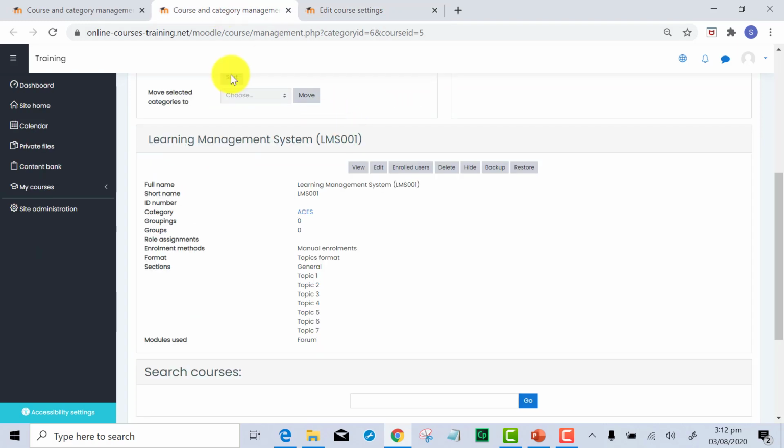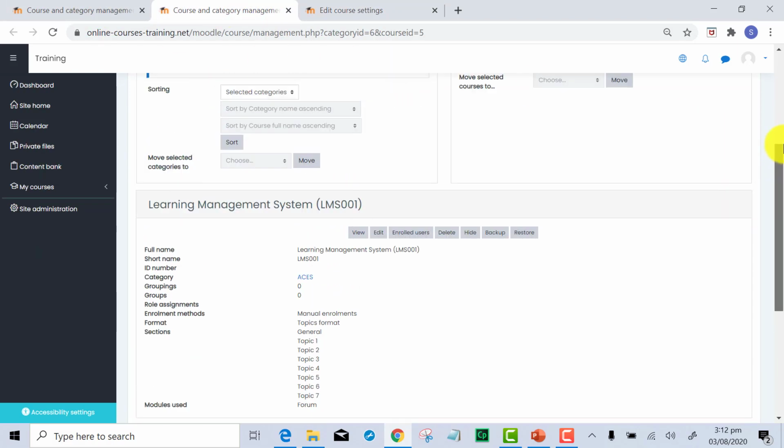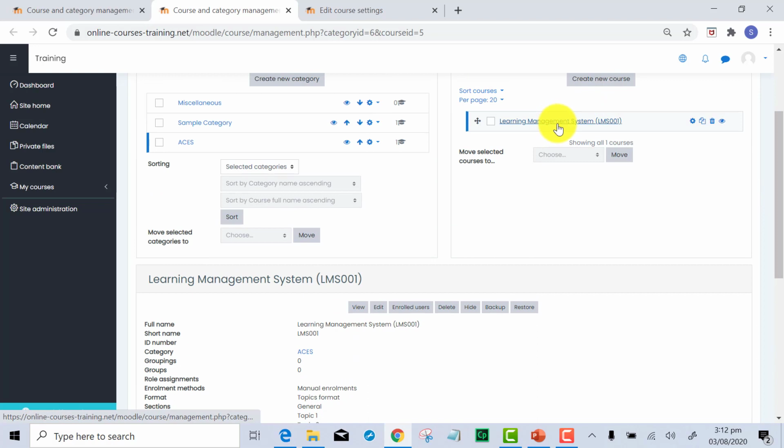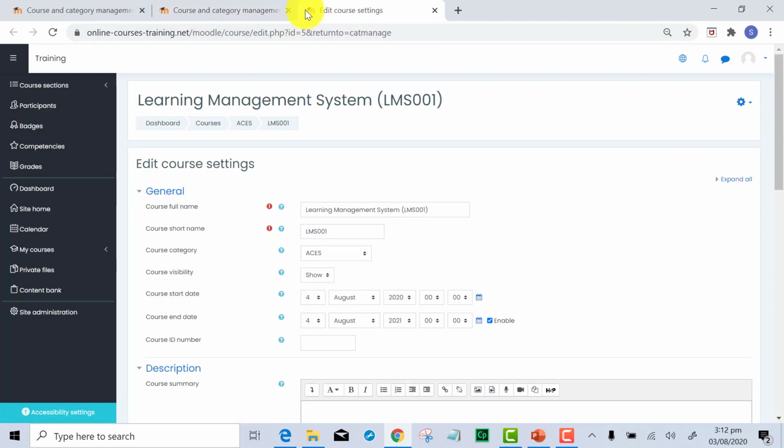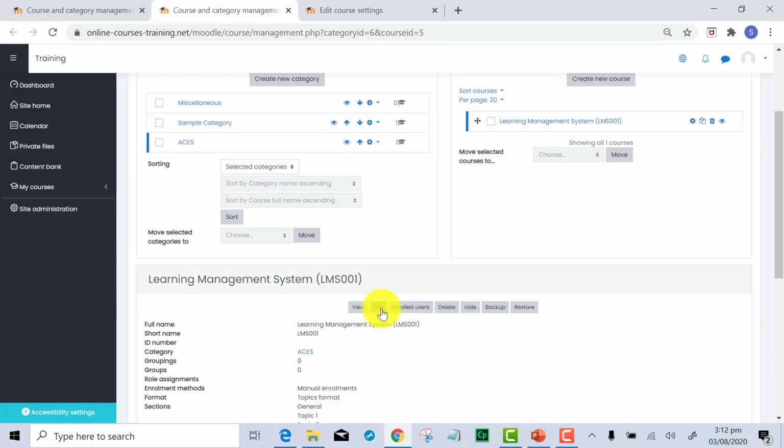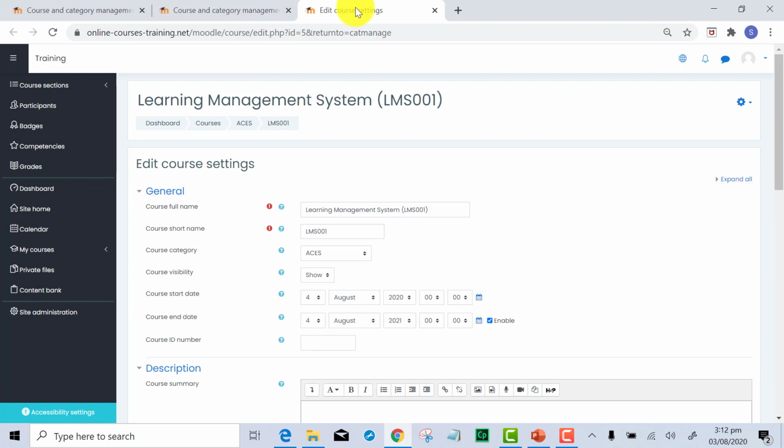And how do I get here? I clicked on the course itself, and when I click on it, it gives me this. But when I click on the edit icon here, this is what I have. And even from this page, I can also click on edit, and when I click on this edit, it is the same thing that it will bring up for me.